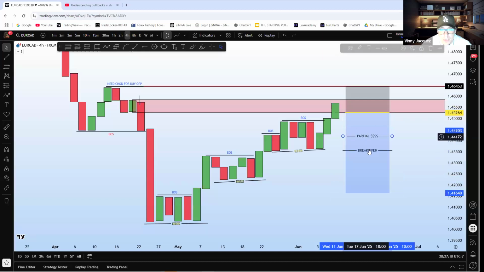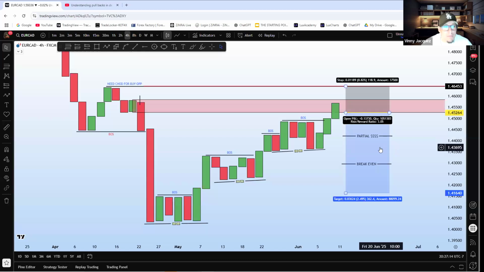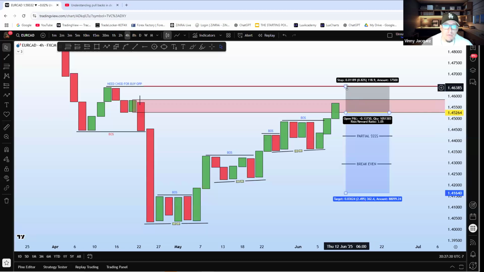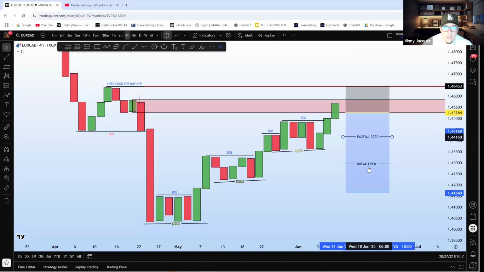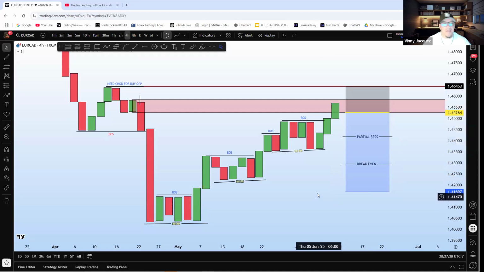My 1-to-1's around here, my 1-to-2's around here. But I want to use the same schematic, the same thing. I want to just rinse and repeat everything, right? Nothing changed but a bigger stop loss, and I'm just moving my zones to fit my risk to reward. Does that make sense? Give me a 5 if that makes sense. That's the only thing that changes, really. Okay.